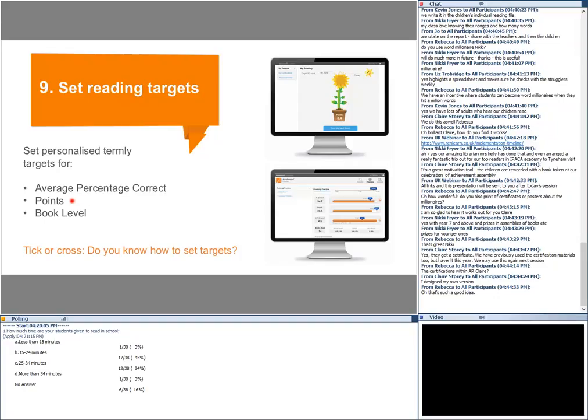For this age range, we recommend setting these targets half-termly, by the way, so that you get 6 points in a year where you can reward the children, and they do have a chance to restart if perhaps they weren't as keen or they lose motivation later on.